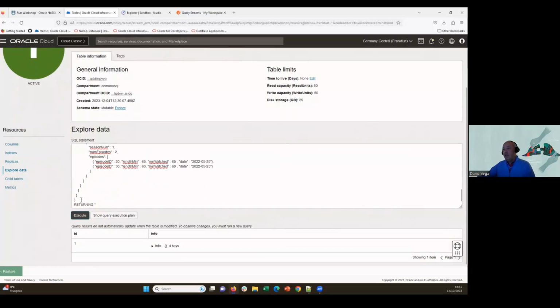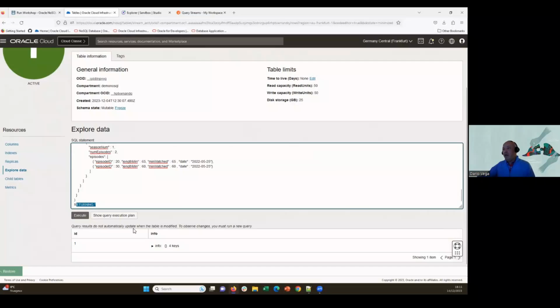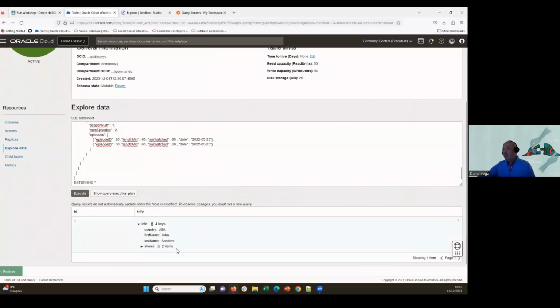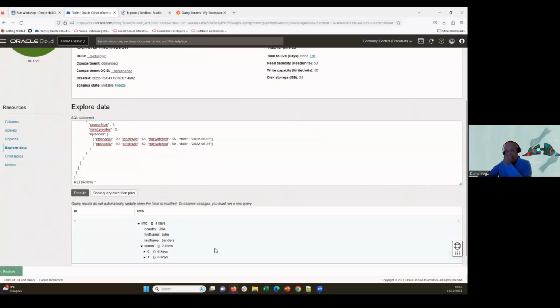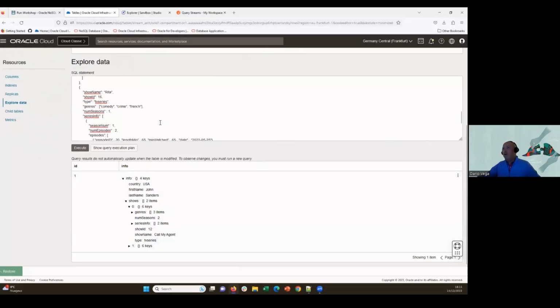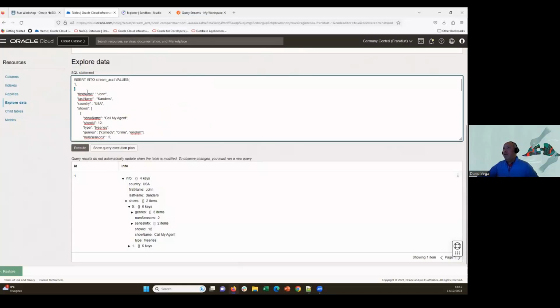As you can see here, I am saying, please return the value that you insert, and we will have the data. The data currently contains the information about the customer, and the shows that we are looking for. And as you can see here, when I am inserting, I am not providing characters, I am providing a JSON document.